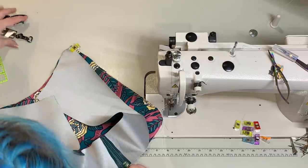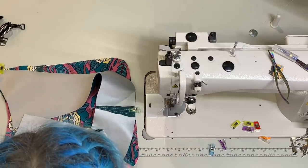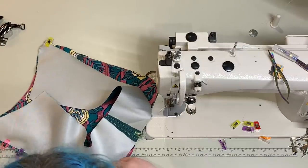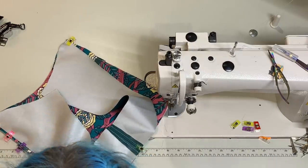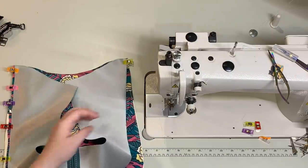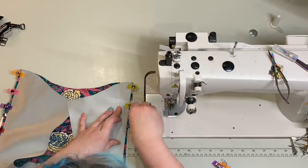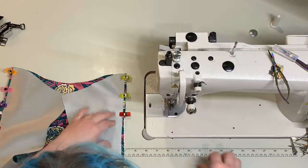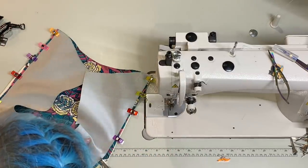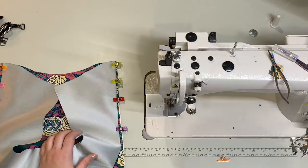This bag reminds me a lot of the Stargazer bag by Blue Calla that was also part of the Bag of the Month Club. And I did make that bag and I did hate that bag. This one just seems easier and a little more practical. I know a lot of people love that bag, so I'm not trying to bash it, but I just don't feel like the shape of it is very practical. Maybe it's just the interfacing combination I used, but I felt like the bag was really difficult to get into because it was so tiny at the very top, and then it was so large inside. I was just like, I don't like this bag. So if you care, that's my thought.